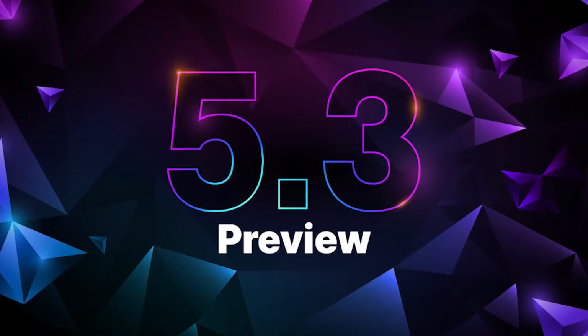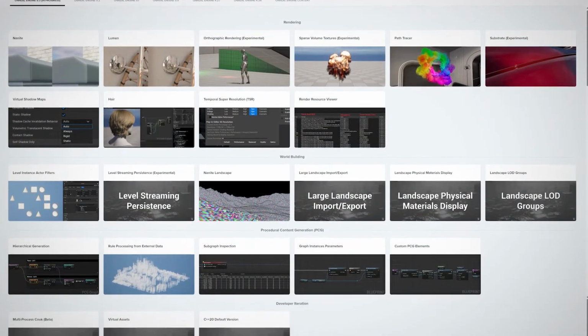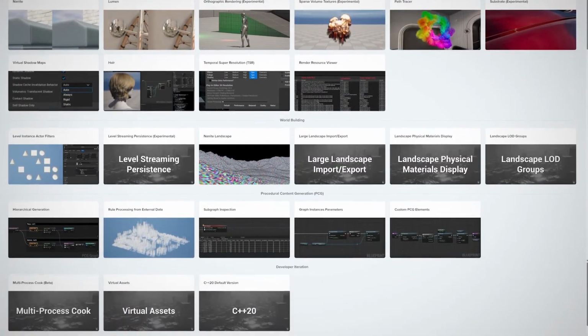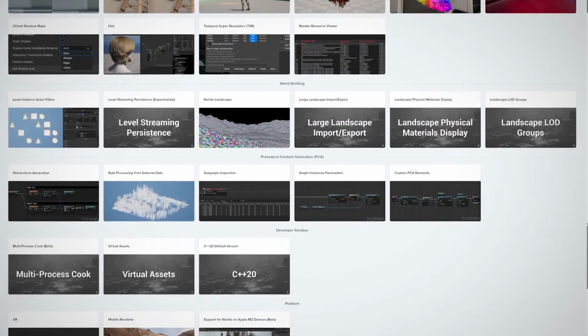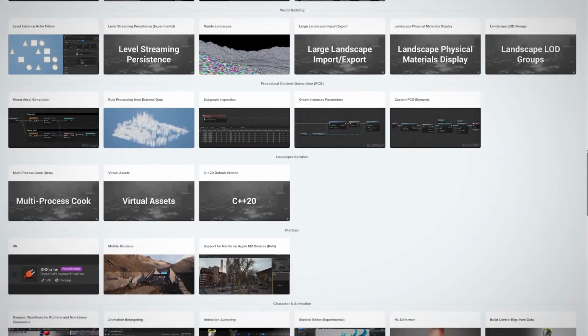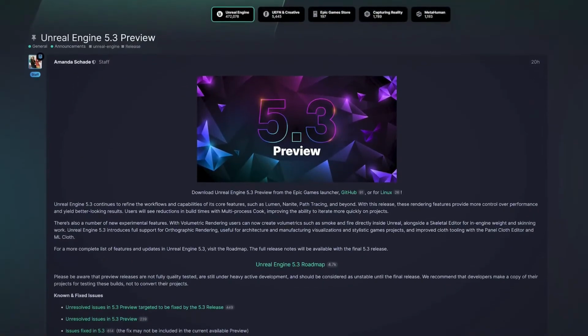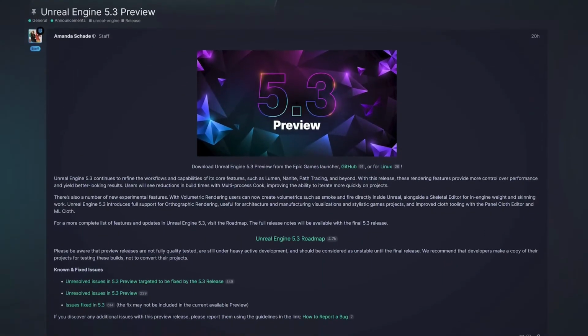Hi folks, Unreal Engine 5.3 preview is now available. Download the 5.3 preview from the launcher today and test drive orthographic and volumetric rendering, along with a host of additional experimental features for animation and cloth, virtual production, and more. Dive into the forum announcement thread at forums.unrealengine.com to join the discussion.